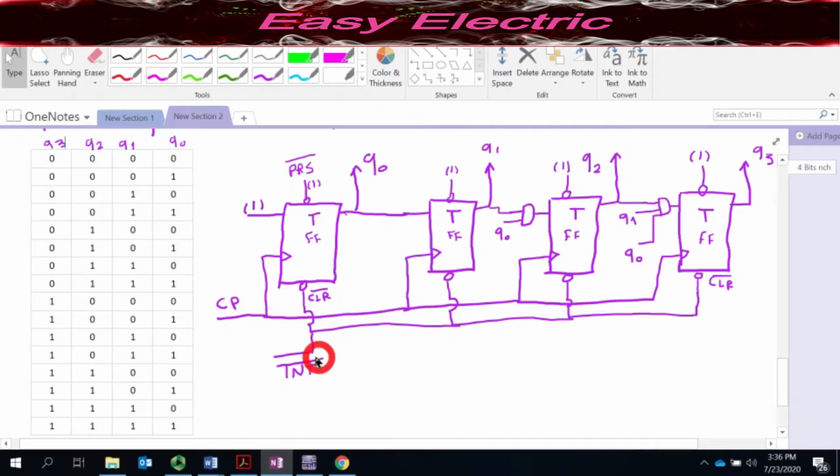Again, you activate the initial pins, so it loads 0, which means Q2 is 0. Then if you check Q0 AND Q1, here it is 0, here 0, here 0, so it should hold. That's the reason you have 0 here: hold, hold, hold. Whenever it needs to toggle, you just check the AND of Q0 and Q1. See, whenever it moves from 0 to 1, Q2 moves from 0 to 1, which happens here.